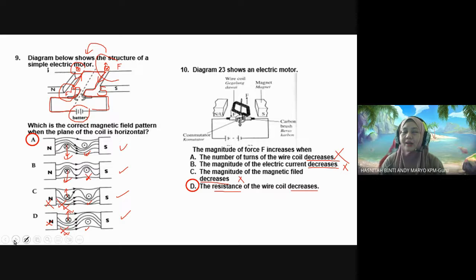Okay, so you have to remember the 4 factors affect rotation. The first one, magnitude of current. Higher current, higher rotation, higher speed. Second, what is the second factor? Strength of magnetic field. Stronger magnet, higher force, so higher rotation, higher speed. Third factor, number of turn of coil. More number of turn of coil, so the greater the force, the higher the rotation. And last but not least, the area of wire. The bigger the area is, the lower the resistance, mean the higher the current flow. So higher the force, higher the speed of rotation.